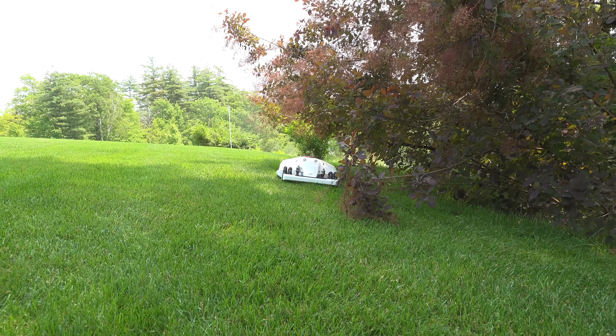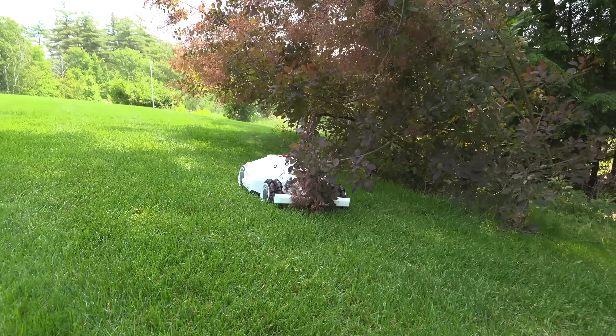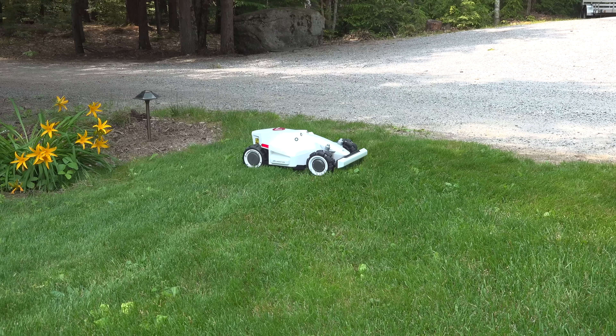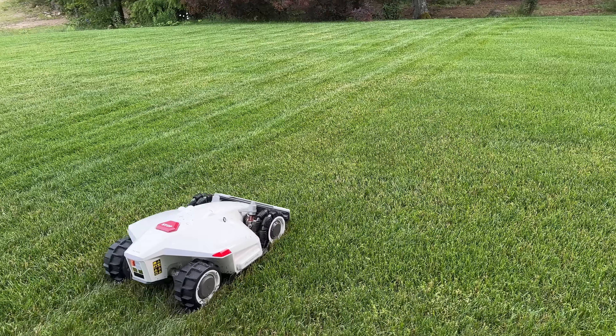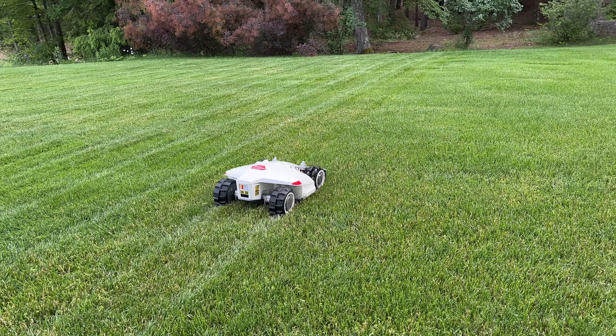Normally when I use my regular mower, I can't get underneath these shrubs and I have to edge them with a weed whacker. With a robot it's so small — I actually drew the map underneath. Within about a half an hour I was really seeing some results. You can see those lines; they are razor sharp and dead on straight. Because remember, it's a GPS controlling this mower.